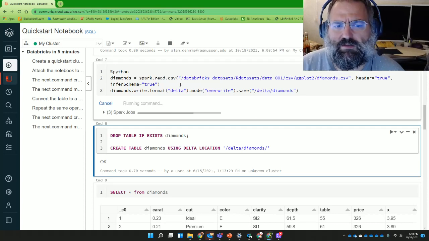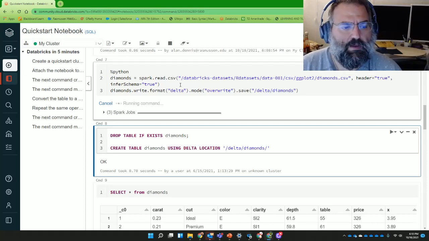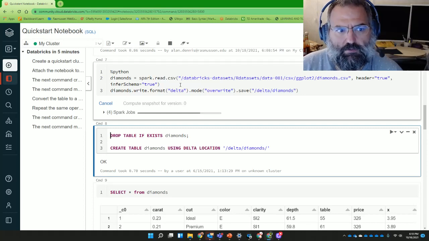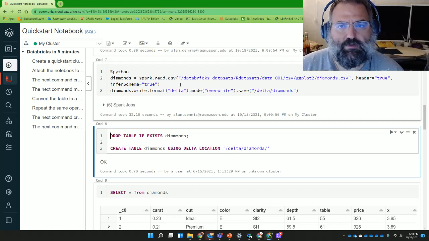Delta is nothing more than a Parquet file plus the ability to do some journaling. The reason why you would want to use it is that it also brings ACID compliance to the big data world, something that doesn't exist. So if halfway through a process something happens and it doesn't complete successfully, it's an all or nothing proposition within that context.